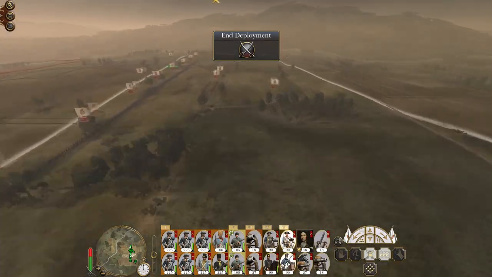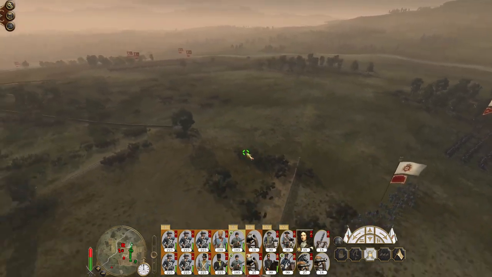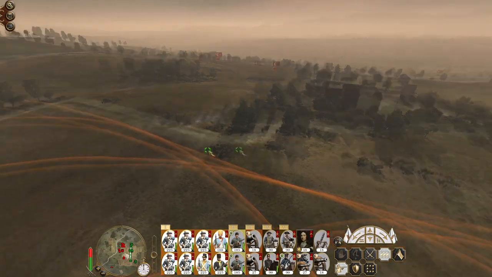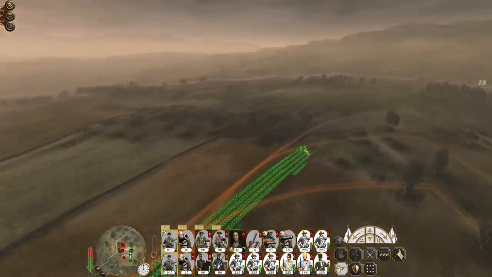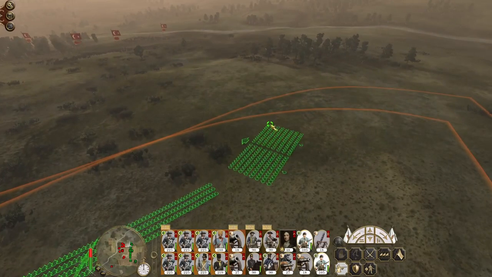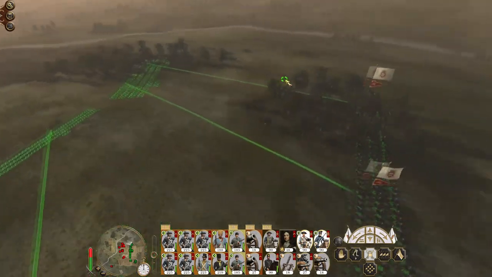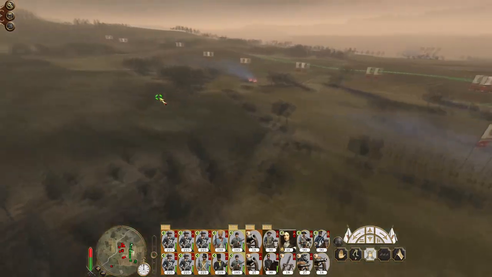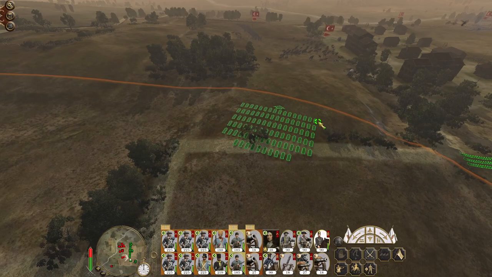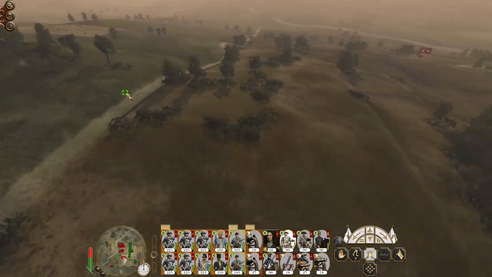They do have reinforcements coming in, so that could screw us up if they come in from behind. But they shouldn't, and they didn't. So their reinforcements are coming in from the left. Push my line forward. Let my artillery shoot at whatever they like. They're probably going to try to hit the enemy artillery. The reinforcements coming in from that back corner, that's okay.